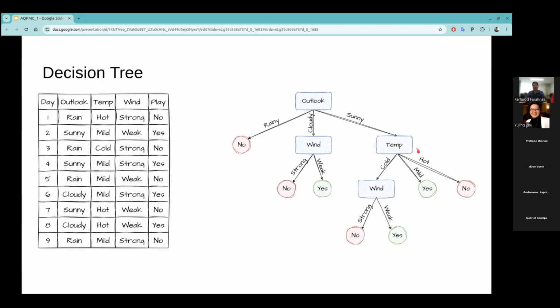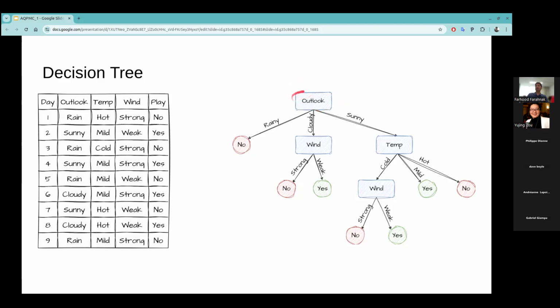Based on the temperature or based on the outlook, we may have multiple checks of the wind. So this is the general idea of how the decision tree works.